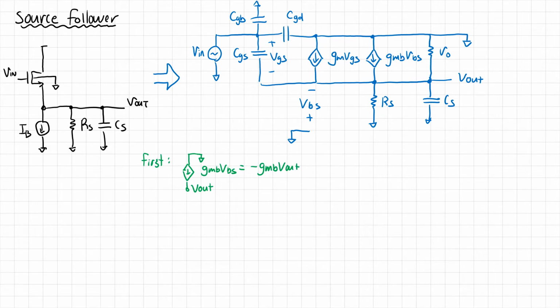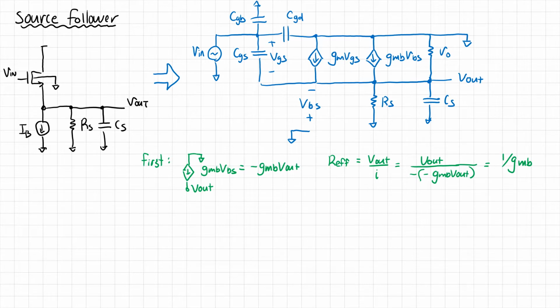So if we take a look at this circuit, we have V out on one terminal, and then we have a current that depends on V out. It might be obvious what the next step is, but if it's not, let me just write it out to be very clear. The effective resistance of this current source is V out over the current of the current source, just through Ohm's law. V out we can leave there. The current, as we said, we have to get the signs right, it's actually negative GMB times V out, but then there's another negative sign for the direction of the current here. So this is equal to 1 over GMB.